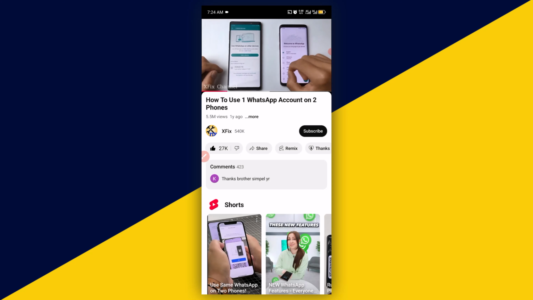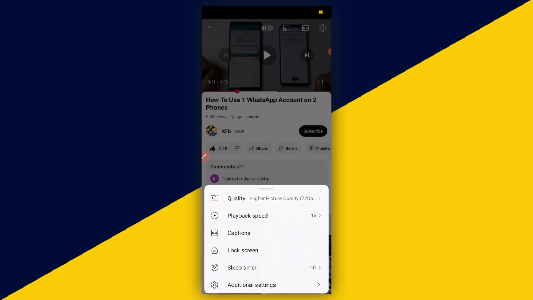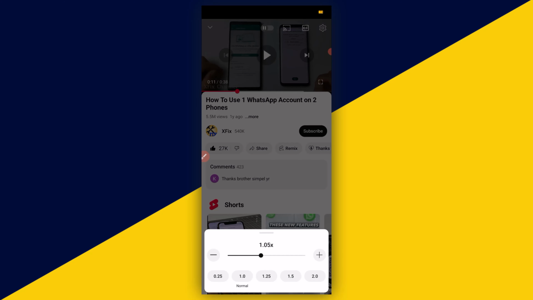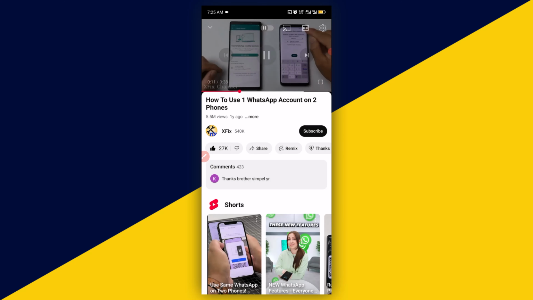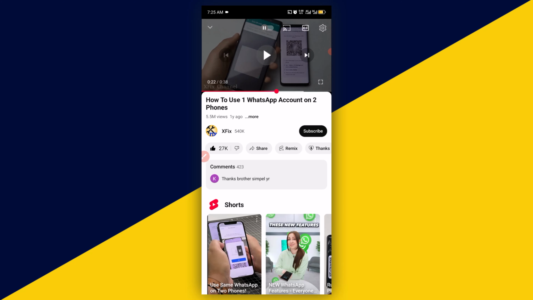So you can see the video is played in a slow fashion right here. So if you want to play it in a speed up fashion, click on here again and then go back. Then you can simply use this plus sign right here to speed up the video. Then let's go back. It's that simple. So basically, this is how to slow down or speed up your YouTube playback video.